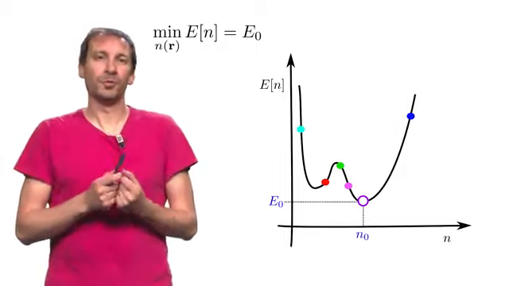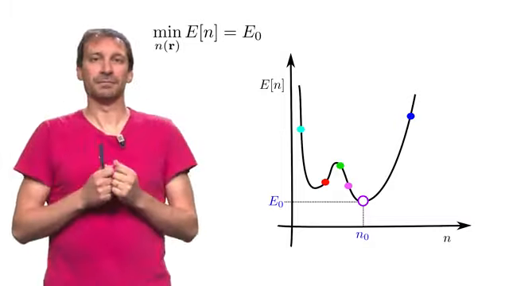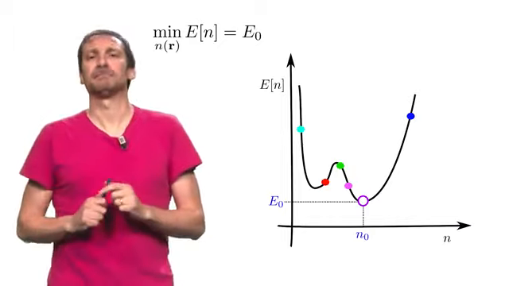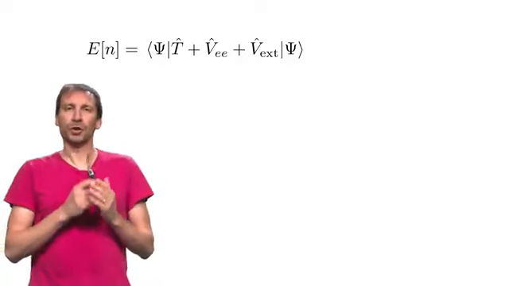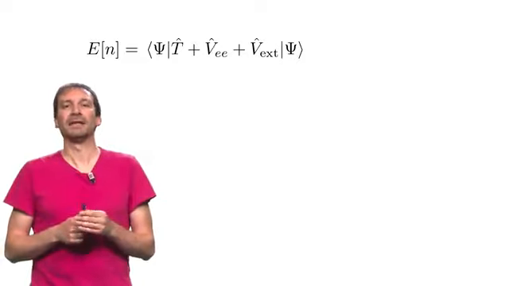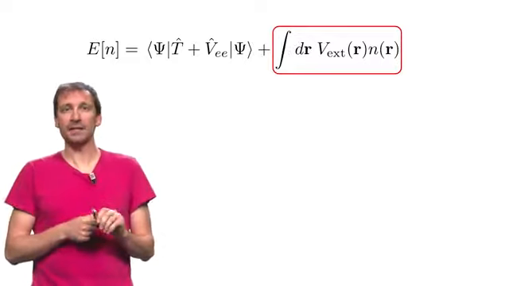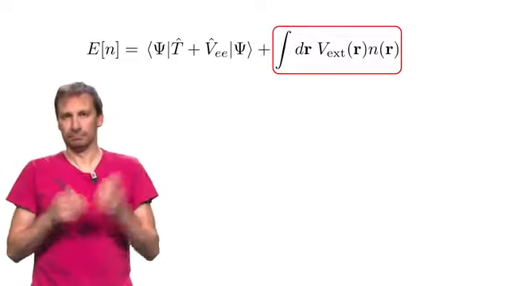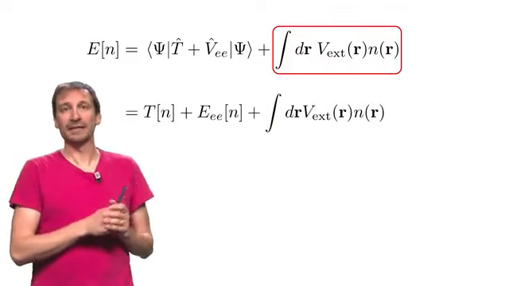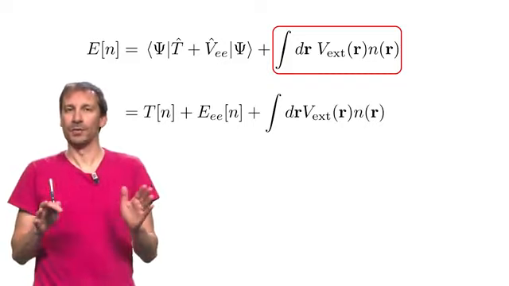The first problem we see here is that we do not know how to connect the density to the total energy. In short, we do not know the functional. Let's see this in more detail. Formally, the total energy can be written in terms of the expectation value with the full many-body wave function. In it, we have an explicit functional of the density related to the external potential, because it is a one-body operator, and we have the parts related to the kinetic and electron-electron operators, and these two are unknown.